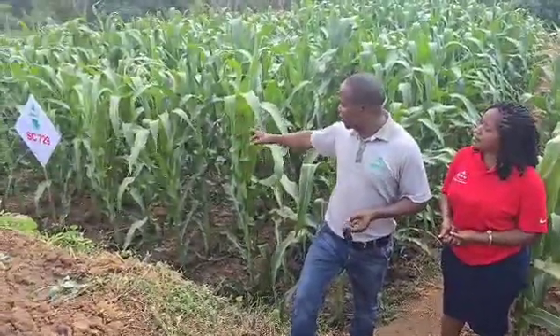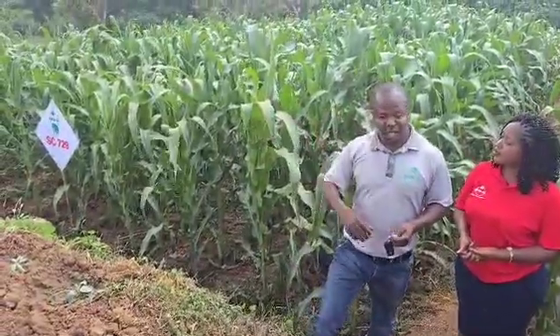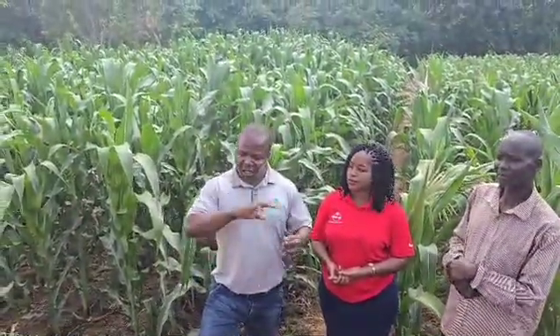Number two is planting quality seed. He planted a number of varieties here, starting from the 555, then 301, which is the ultra-early maturing variety. The 729, which is new in the market. The other one is 653, which is in Kangoo — the best variety so far in terms of performance. He also talked about how he managed Fall Armyworm by getting the right chemical.